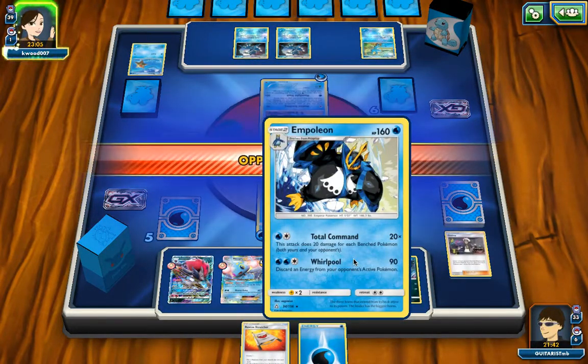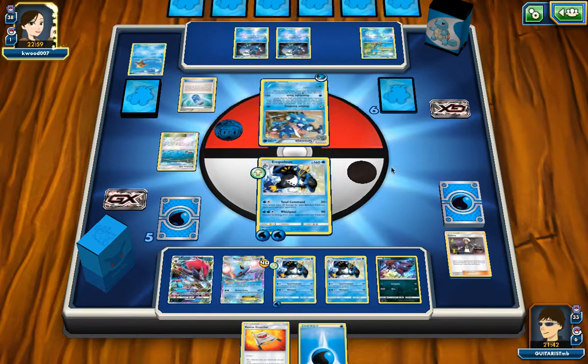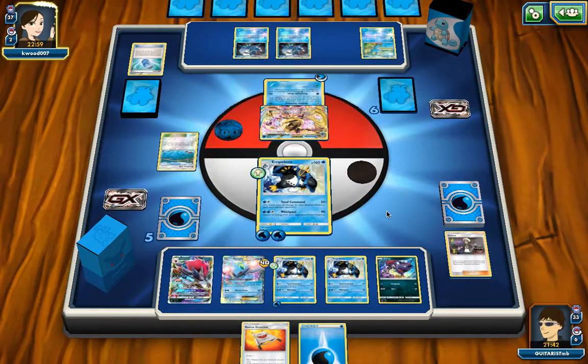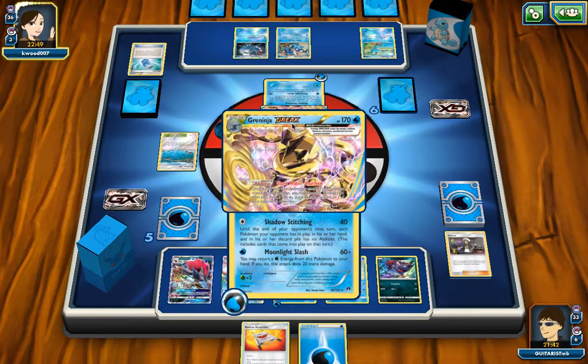And actually, Whirlpool, let's talk about Whirlpool. I heard someone say that they only use Whirlpool probably about 5% of the time in matches, and that's an accurate statement. I haven't used Whirlpool all that much. I might actually use it this turn to discard that energy and attach to that Greninja instead. We'll see what they do.